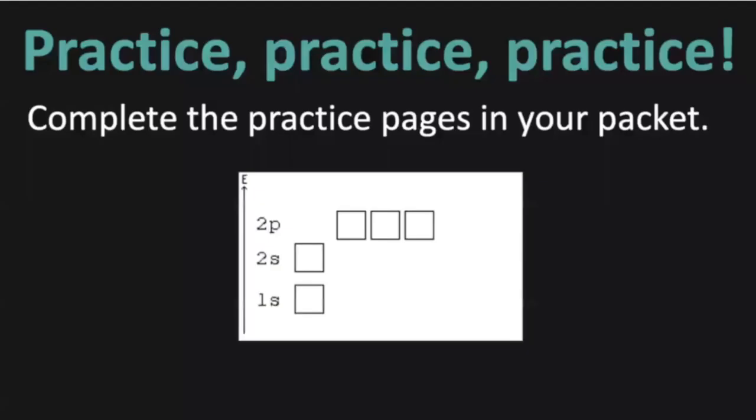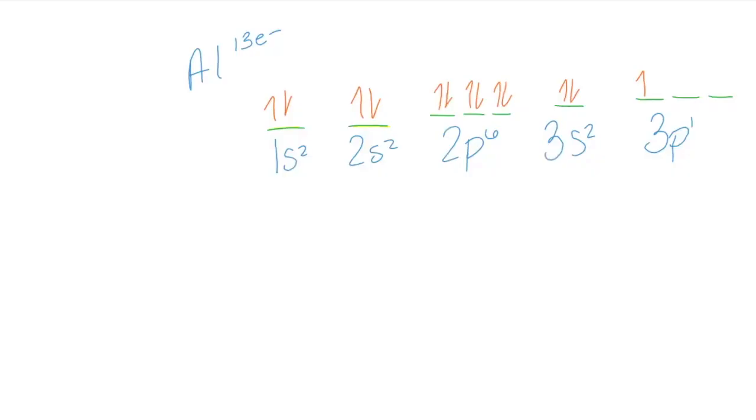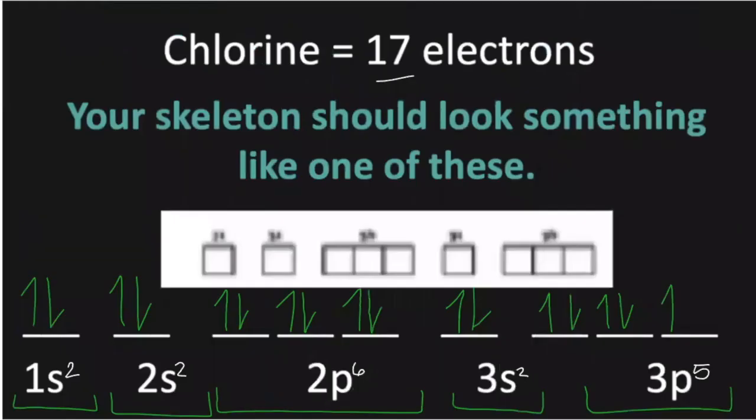And you have some sheets in your packet to practice this. The first sheet is to fill out your orbital diagrams. What that sheet does, if you'll notice, it gives you the boxes. So it already provides the skeleton for you. You just need to fill them in appropriately. So don't get thrown off by that. Make sure you write your exponents, like how I added the exponents to this one right here. You need to add those exponents underneath. That way you know what you need to fill in the boxes above. So that's on the first worksheet.